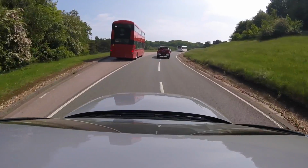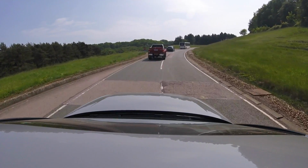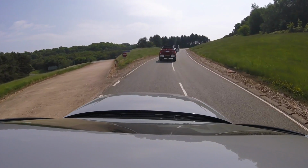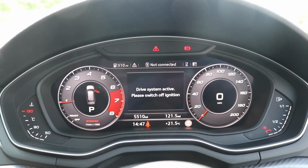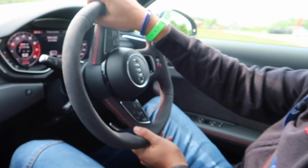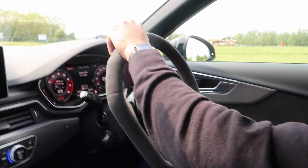Now, if I was on the lookout for a fast car I could use every day, then this would definitely be towards the top of my list if I could afford it, which I can't. Yes, needless to say, the Audi RS4 Avant is far from a cheap car. It starts from £62,215, but you know what? If I had the money, I would definitely consider this car. You get so much car for the price. It's practical, it's fast, it's stylish, it's comfortable, it's premium. Yep, I really think it is the full package.